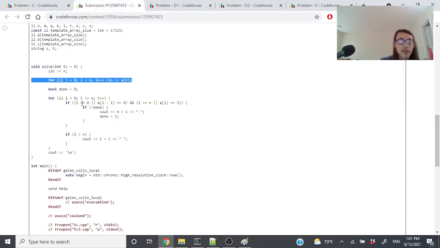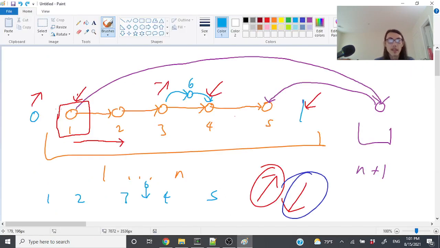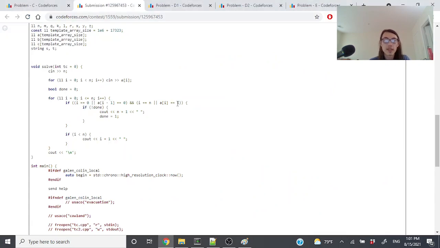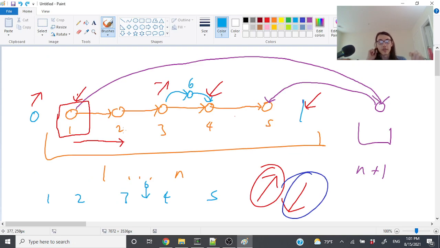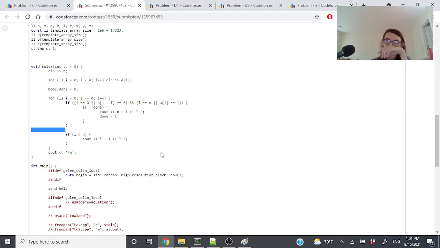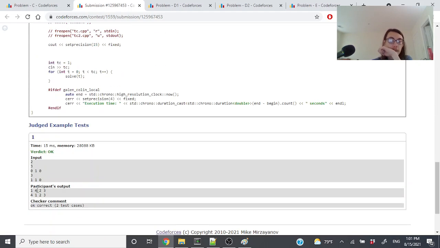Alright, so reading the array, if we're at the left, or we have a 0 on the left, or we're at the right, or we have a 1 on the right, then it works. Then we print n+1, and we make sure we don't print it multiple times. That could happen, so make sure you don't do that. And then it'll print the sequence like that, it'll just stick the 4 in somewhere.